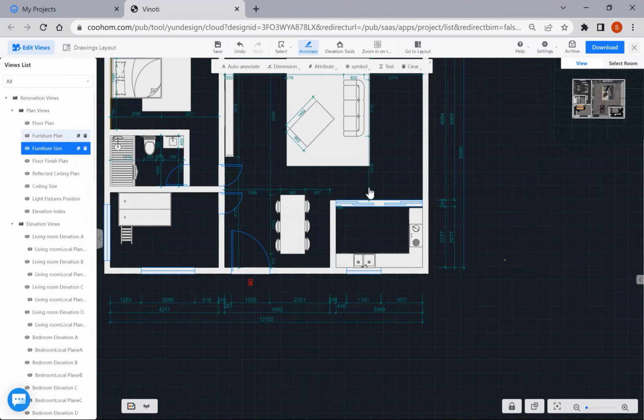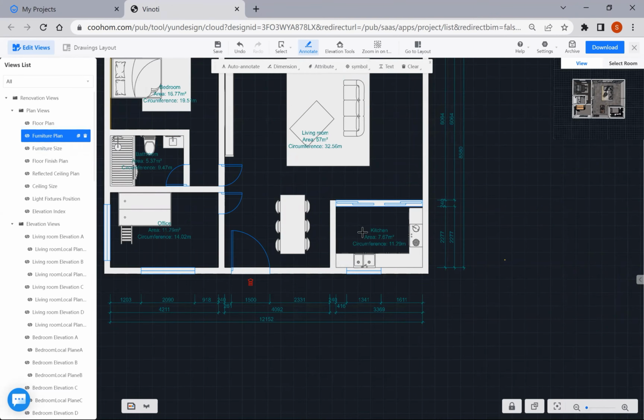So now you can see that model is not showing. I think it's because of the configuration. Later I will explain the configuration, why some models are not showing.